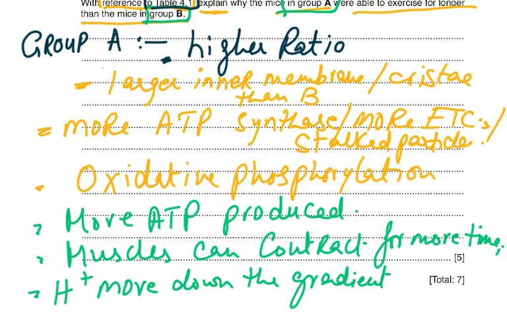So you see how many points there were. There was one, 2, 3, 4, 5, 6, 7. Now you only have to give me 5 points out of these 7. So any 5 out of these 7 would have got you your 5 out of 5. So remember, you always write more so that you are very clear that you get your full marks in this sort of a question. It's a very important technique which you must follow.